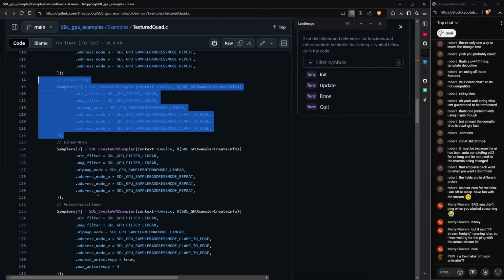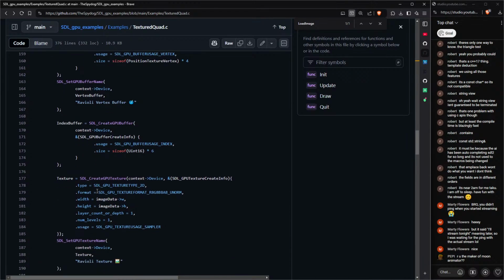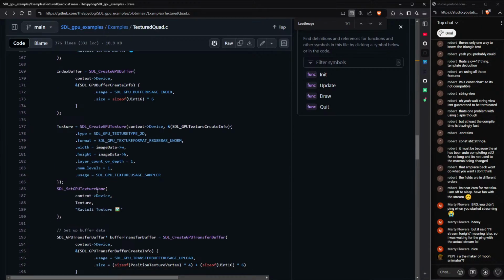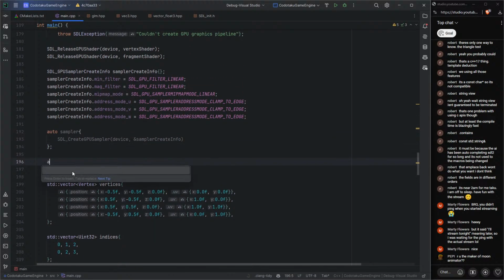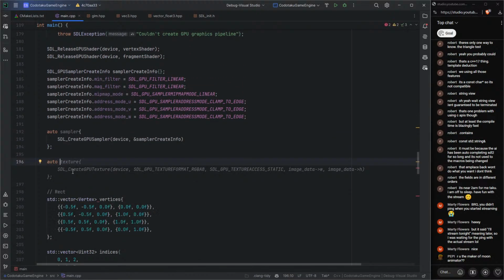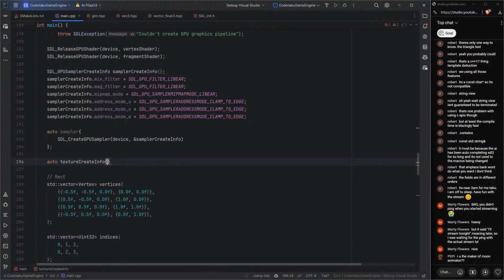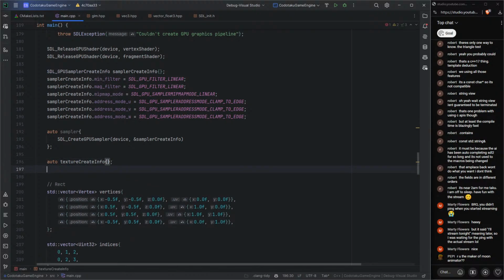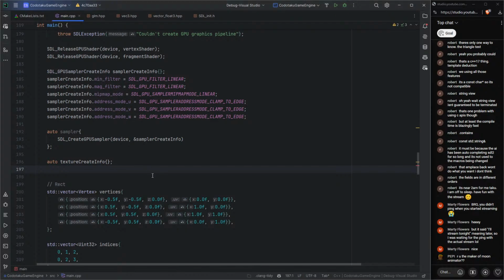Perfect. Next is, you gotta create a GPU texture. And of course for that we need a texture create info. So auto texture, well, yeah, texture create info. Oops. I mean, so type.